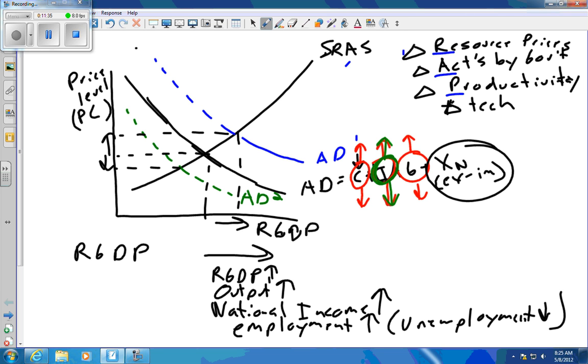The opposite of all of that is true if you go to the left. So if you go from this point here to this point here, then you can assume that real GDP goes down, output goes down, national income goes down, employment goes down, unemployment, if you will, goes up. You are allowed to make all those assumptions when you're moving along there. And as I said, the price level or inflation is pretty obvious. You just look where the new intersection is and select the correct answer from that. It's kind of what I refer to as cheating. If you just draw the graph and do the shift, you can then see what happens to price level, inflation, real GDP, output, income, employment, unemployment, whatever they tend to ask you.